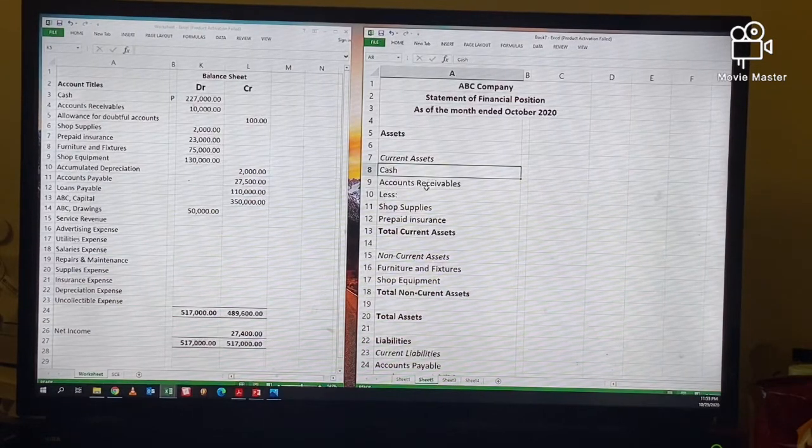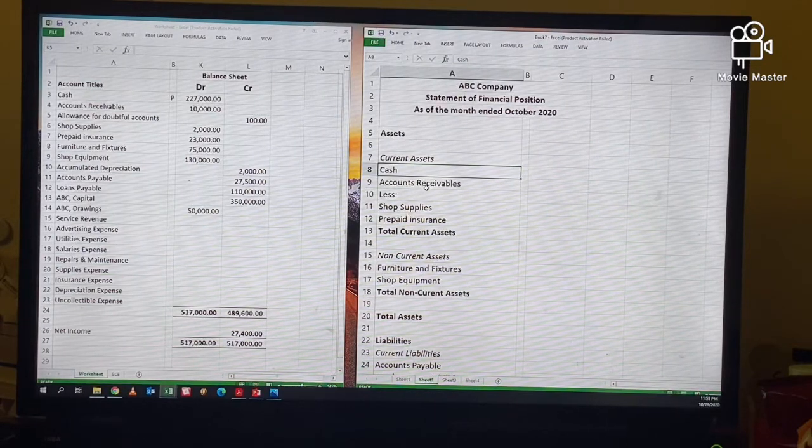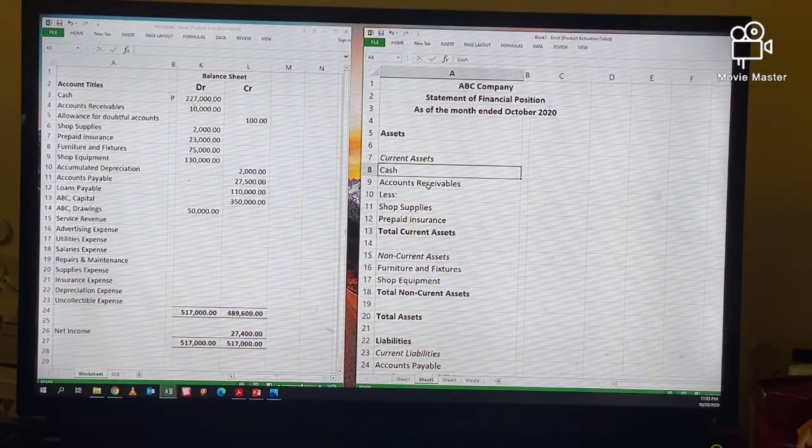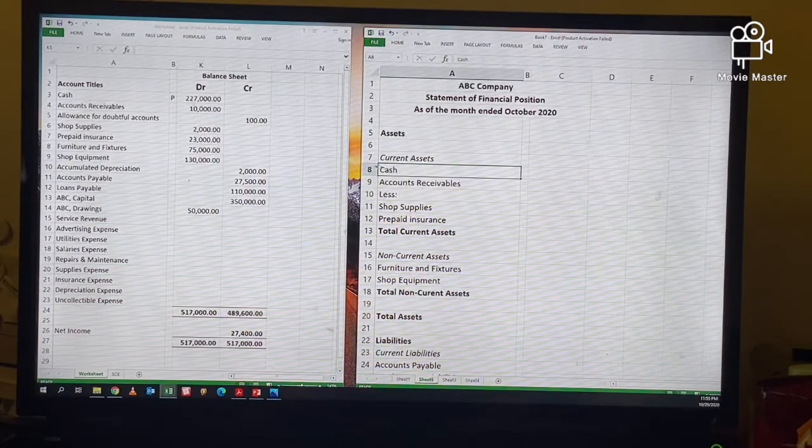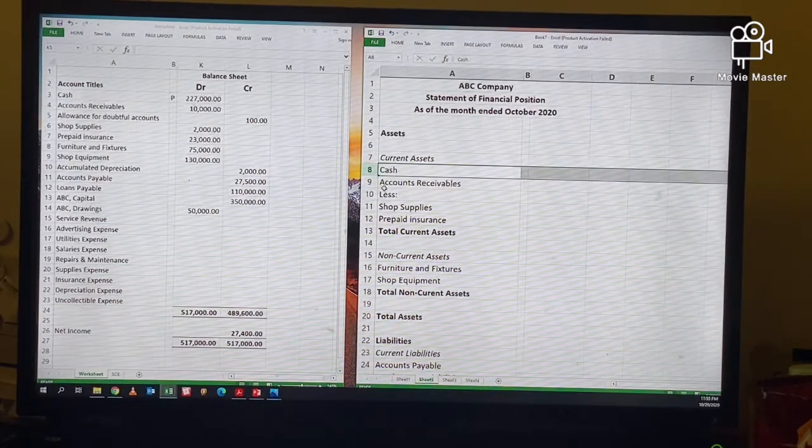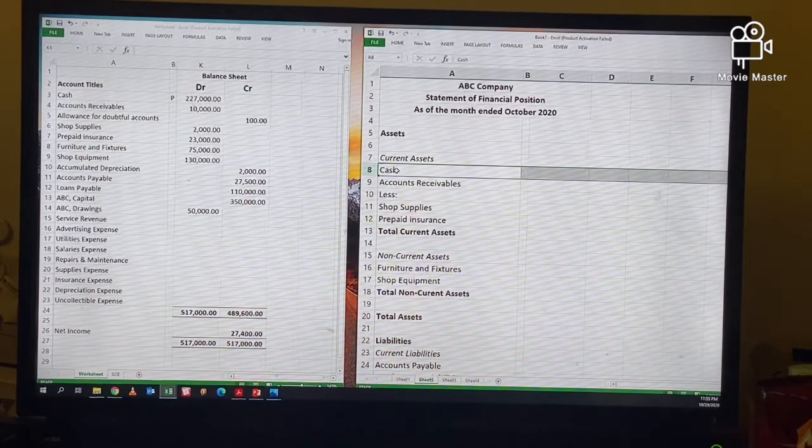So, nauuna yung most liquid asset. Most liquid meaning, ang liquid kasi, how fast you convert your asset into cash. So, syempre, ang most liquid asset mo lagi ay cash. Kasi cash na siya. Hindi mo na siya kailangang i-convert. So, cash or cash and cash equivalents.